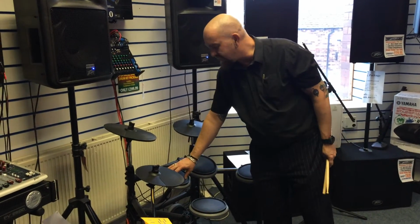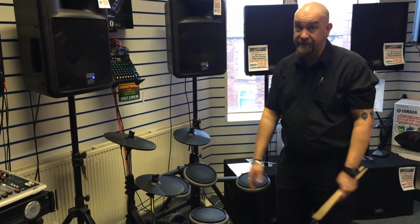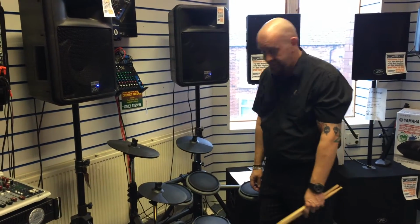And the pads as well are really comfortable to play on. They've got soft real feel drum pads on this. With them being rubber, they're going to last for ages as well. I can't really see during the lifetime of a digital drum kit you having to replace the pads.